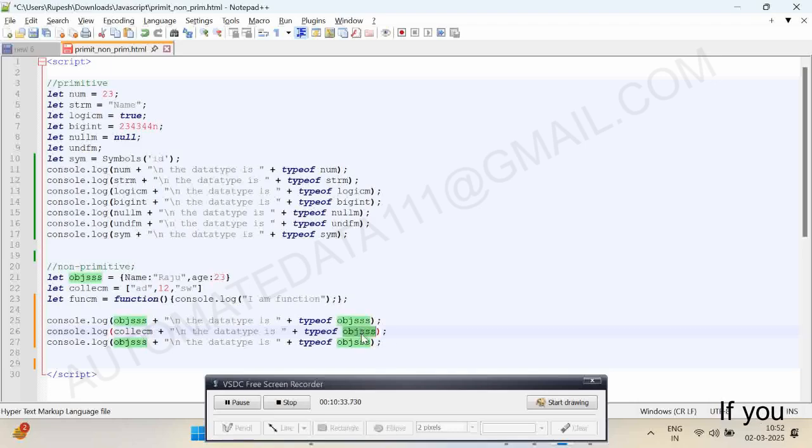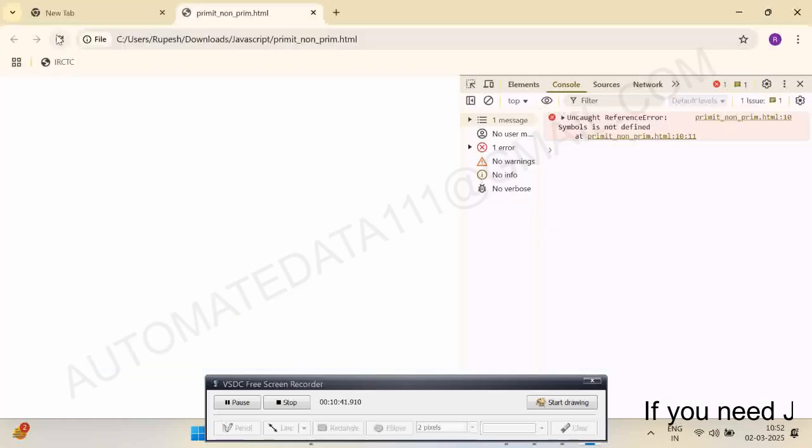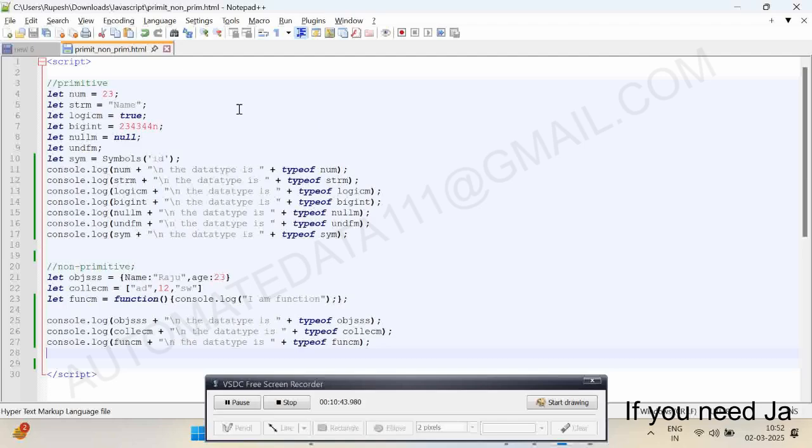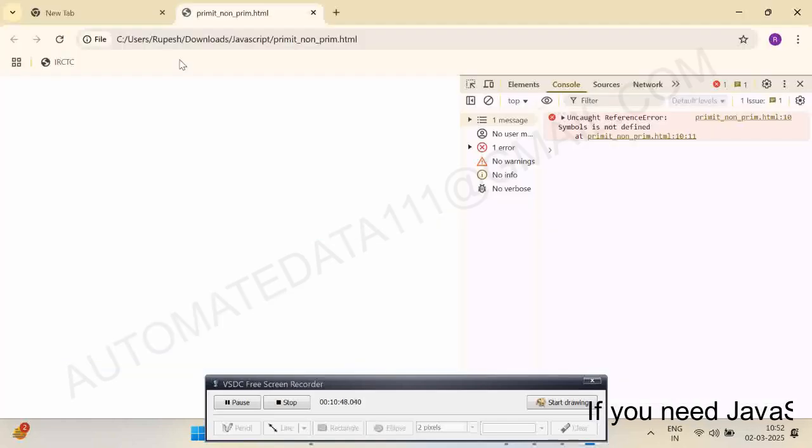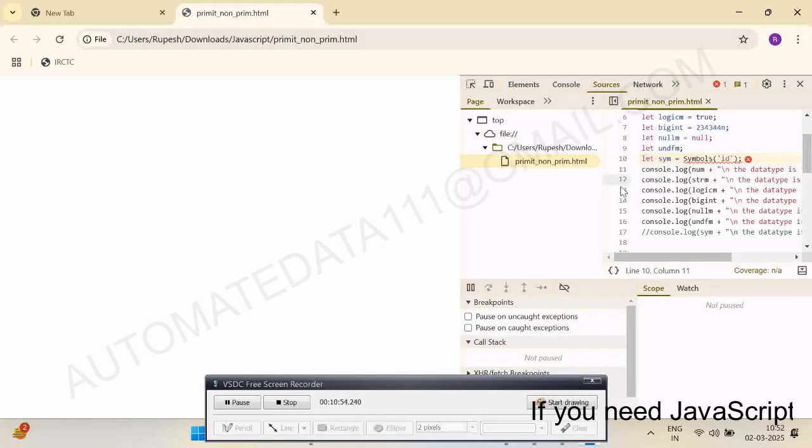Function. Let me just remove this symbol word, that we will figure out later. What is the error of this one? Symbol error. I think this is not refreshed, I believe so.